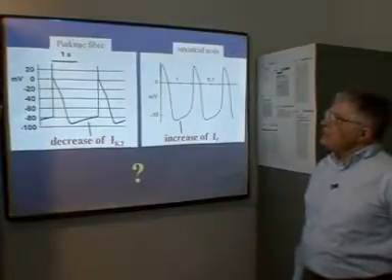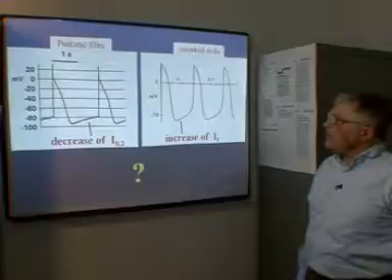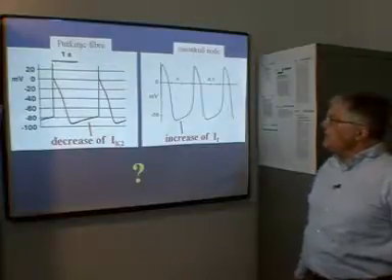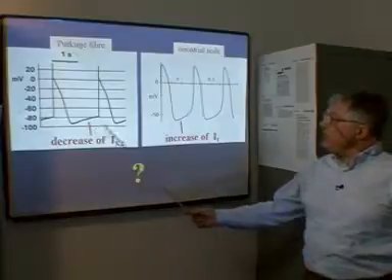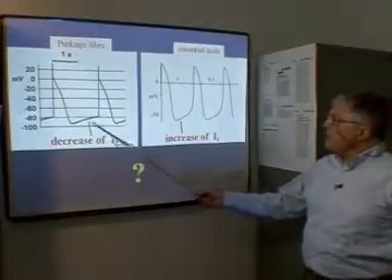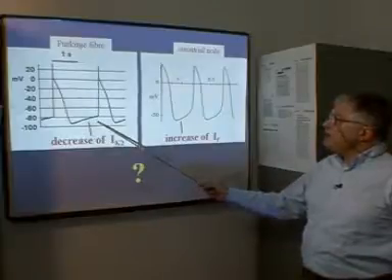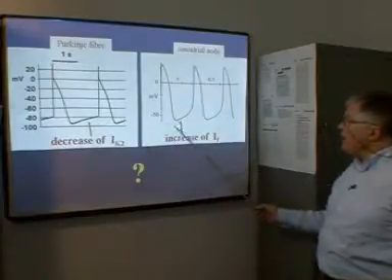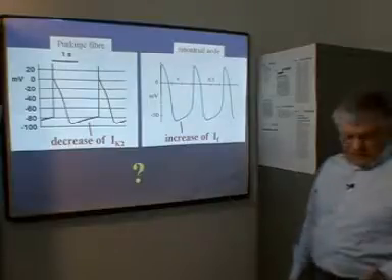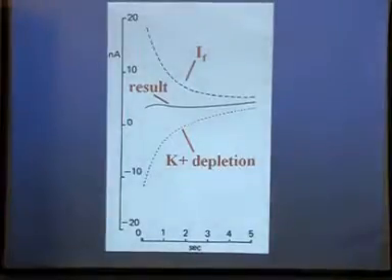Now, there remained the issue of the IK2 current. How could I solve the puzzle of the IK2 current? Was it really possible that in the same heart, the process leading to pacemaker depolarization was so different? A decrease of a potassium current in the Purkinje fiber and an increase of If in the sinoatrial node. The solution was simple. There was no puzzle because the two currents were indeed identical. IK2 had been incorrectly interpreted for some 13 years as a pure potassium current, but it was in fact the same as the funny current in the sinoatrial node.